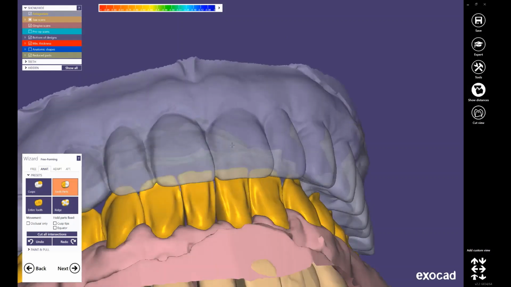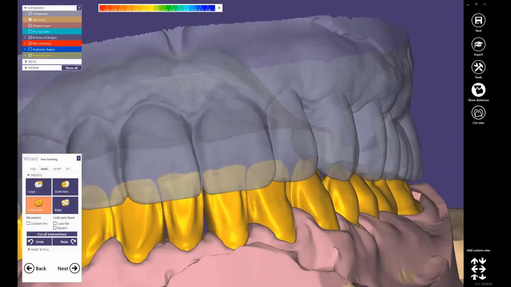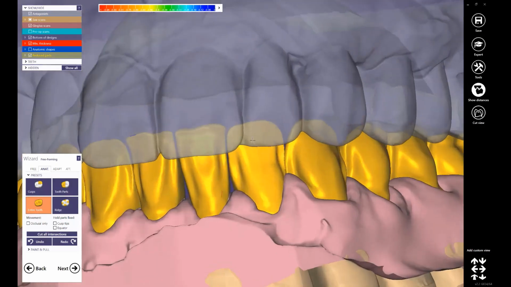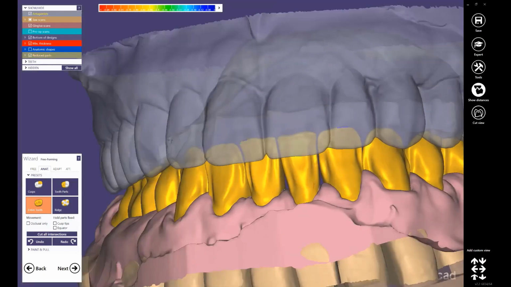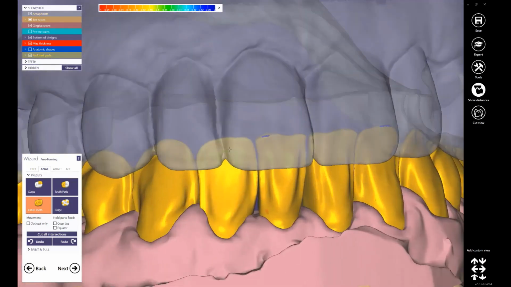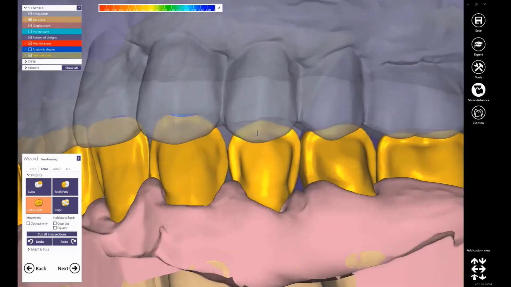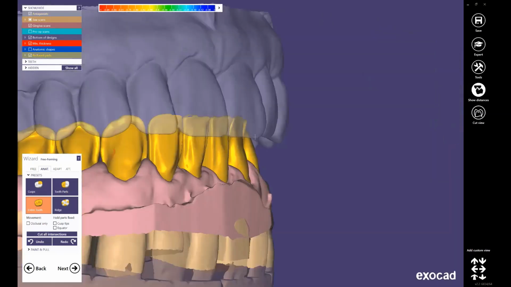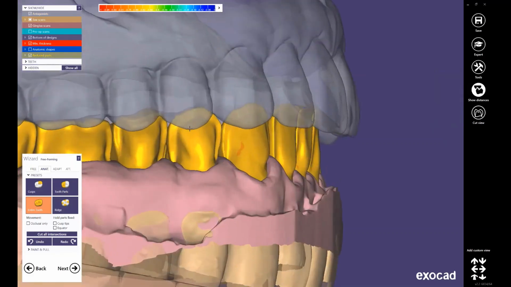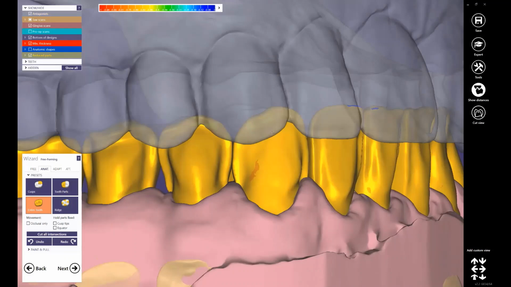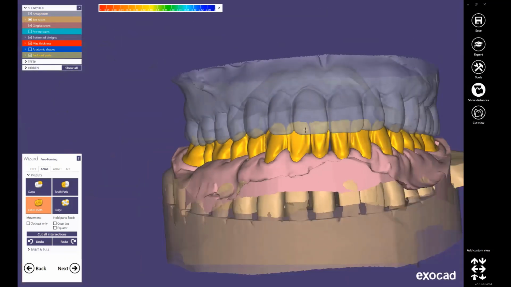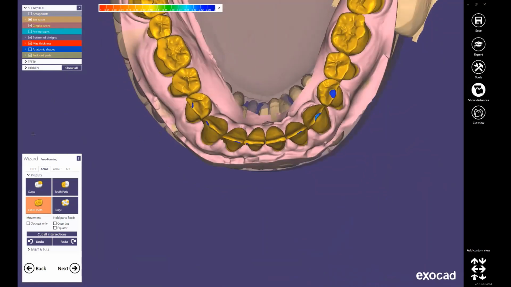Maybe with the edit tool we can go up a little bit here and make some contact, same with this one, just with the tips a little bit. Okay, cool, everything is ready. Let's go and make the connectors.